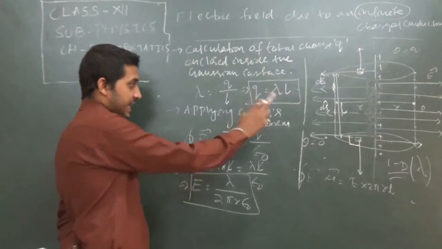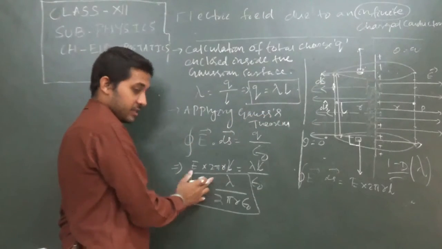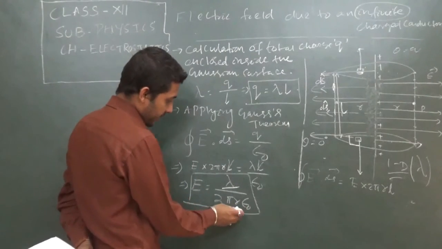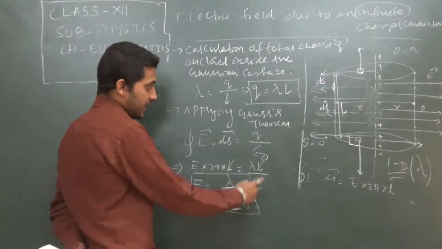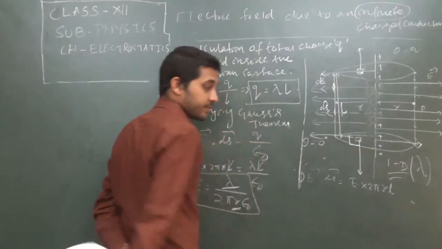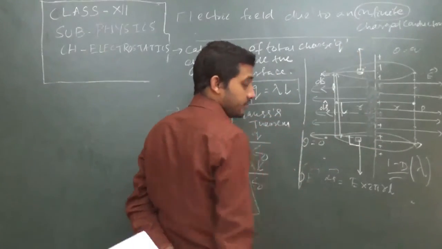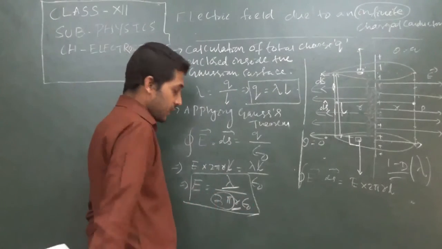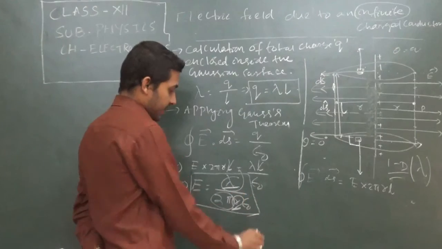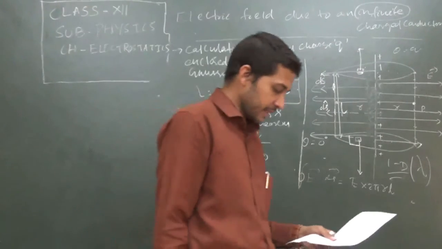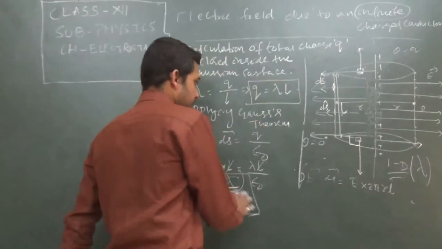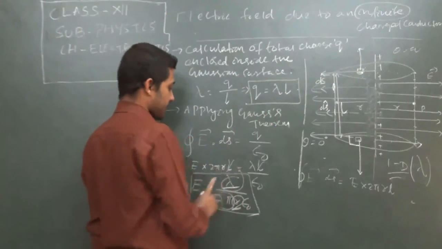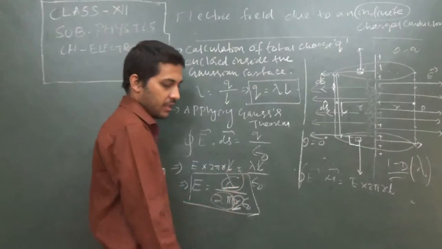So for this line charge, we got that the electric field depends on lambda and on your R. As long as there is no change of the distance from this straight line, there will be no change in the value, because the other terms are all constant. So it only depends on lambda and R. Got this one? This is the basic case. There is no dependency on anything else. Clear? Okay, so this is the expression for electric field for a long straight conductor: E equals lambda upon 2 pi r epsilon.